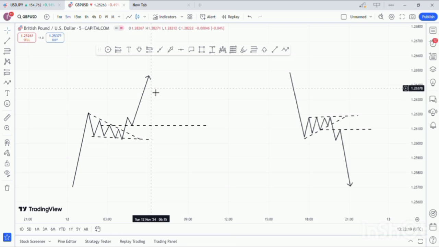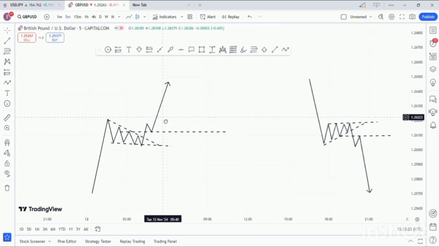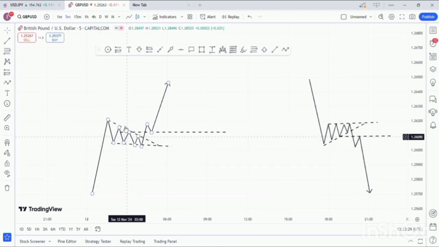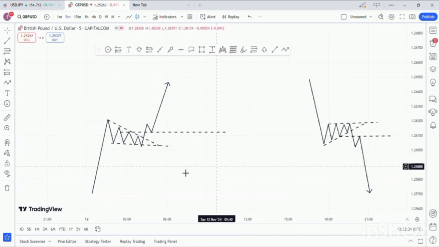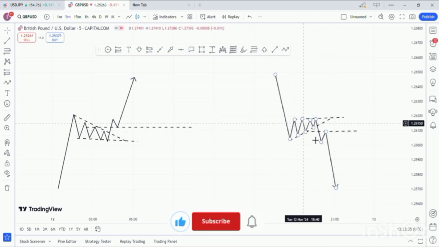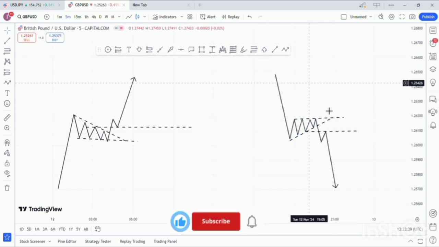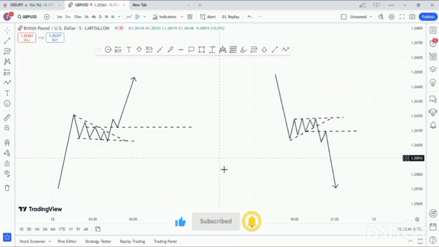Like I said, we're going to be talking about the rising and the falling wedge. As you can see on my screen, this is a falling wedge. As you can see, this is an uptrend, and then there's a falling wedge inside the uptrend. This is a rising wedge. We always have it happening in a downtrend where there's a little consolidation to the upside and then price just continues its move to the downside.